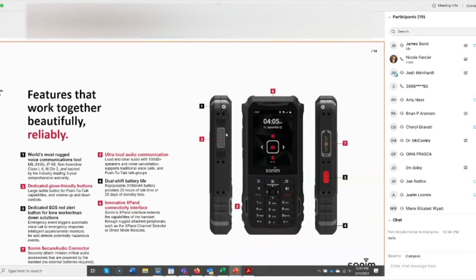And last but not least, on the right side of the phone, we've got our red emergency button. Out of the box, this is designed for 911. If you press and hold this down for about 3 seconds, so you're not going to accidentally do it, the device is going to pop up and ask you if you want to dial 911, which you then can dial or not. So those are the physical keys on the device.